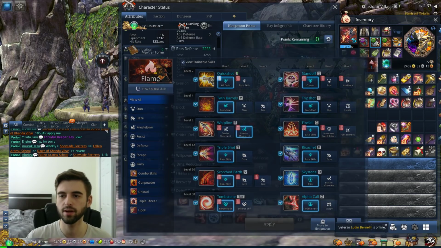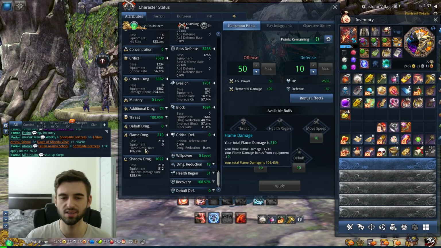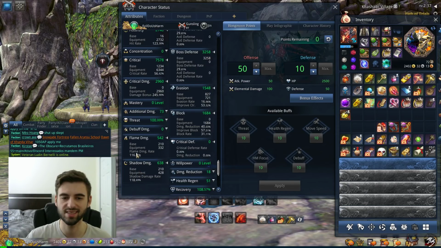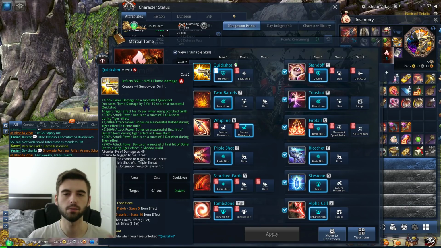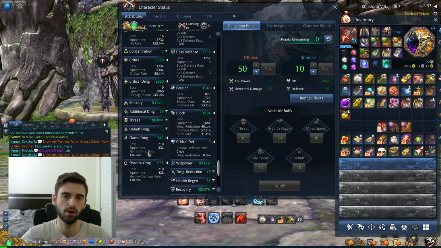Basically what's going to happen is if I go ahead and put on this fire ring, as you can see my flame damage is at 106%. If we go ahead and put on the flame ring, it bumps up to 116%. If I go ahead and hit the K menu again, you will see that my skill has bumped up to 8,600 damage on quick shot. Basically about a 700, 800 point increase there. So yeah, it's a flat increase based on the percent. It just straight up multiplies across your skills.